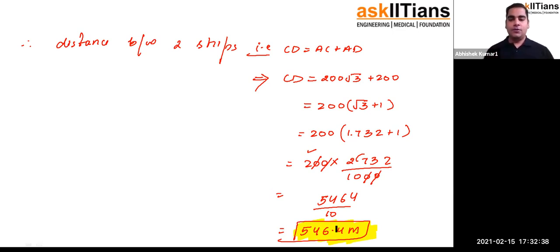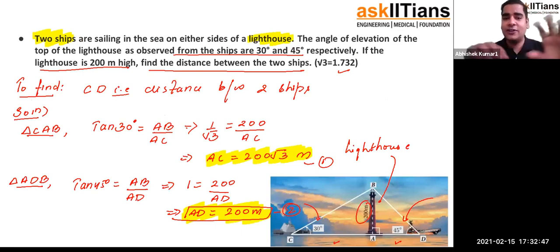All right. So that's what you have to do. All the problems that we did till now, you can observe they were not difficult at all. It's just that you should be able to decode what is given in the problem. You should be able to read the language of the problem properly, and that will come naturally with doing more and more problems. Apart from that, you have to look for the right triangles that are forming in the problem, especially the one which has the quantity you have to find out. Use the trigonometric result, relate the different outcomes that you get, and you will 100% get your result.